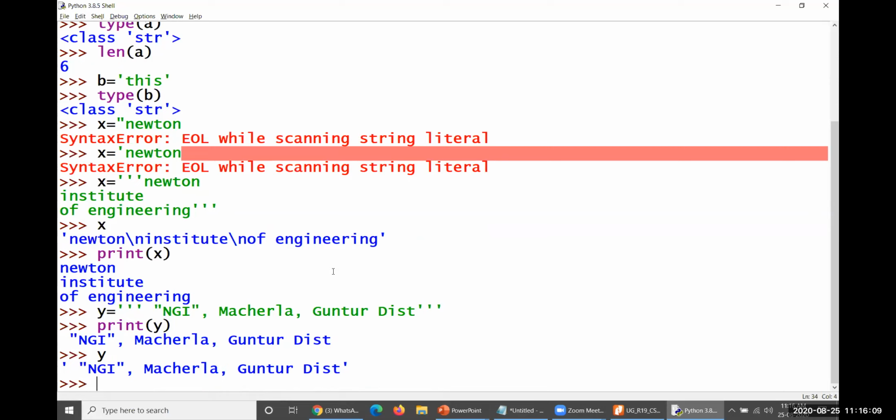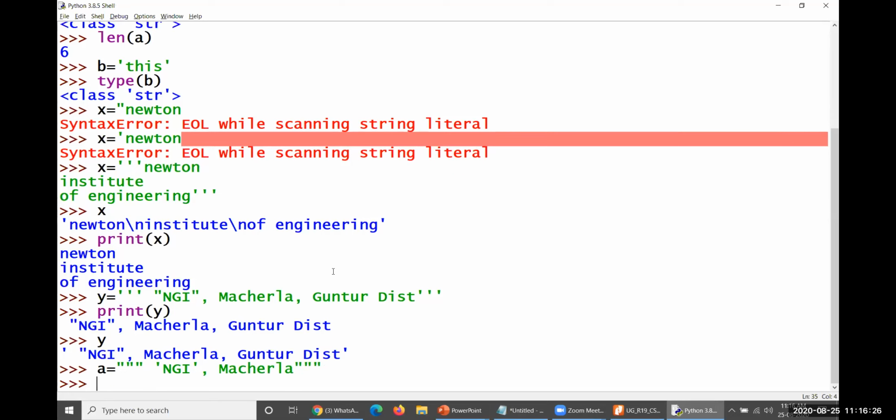Vice versa, take some a equal to triple double quotes and NGI within single quotes. My output must have NGI within single quotes, then comma. Let me end after this point. Now you can do the printing, print a.